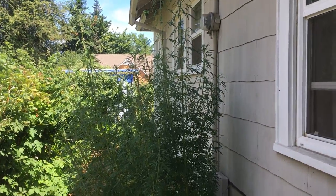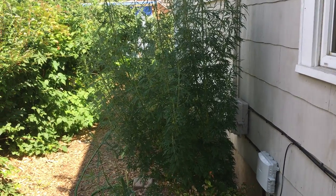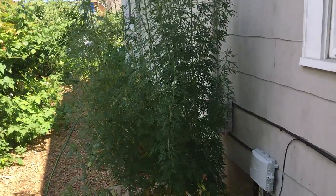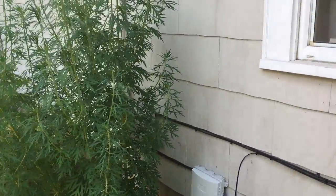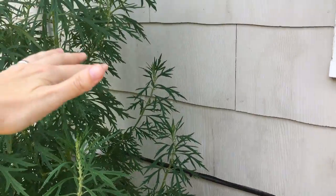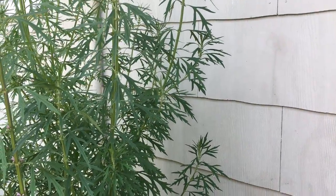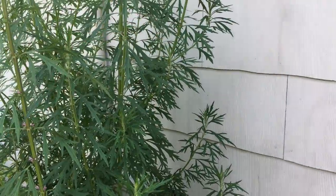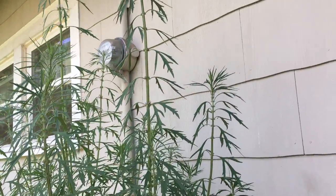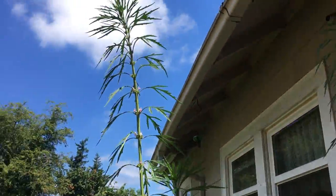And then it will die back. It didn't die back all the way to the ground in winter, but this is kind of a sheltered location. Some of the ones I have in the front yard died all the way to the ground because we had a snowy winter, but they have re-emerged quite successfully in the spring. They are probably four and a half feet tall right now and blooming. This one that did not die back at all and went through the winter being about eight or ten inches tall and protected in this location is now like seven feet or more, and it's just going to continue to go up.